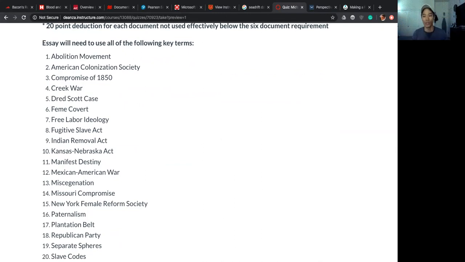This is what I mean, guys. You got a lot of work to do, okay? So you wanna make sure you set aside as much time as possible to work on it, guys. Again, guys, write a cohesive essay. Because when I read your essay, it should not take me 2 to 3 times to read it to understand the point that you're trying to get at, okay? And I'm hoping that the sample document assignment has let you know what a good essay looks like and what a bad essay looks like.